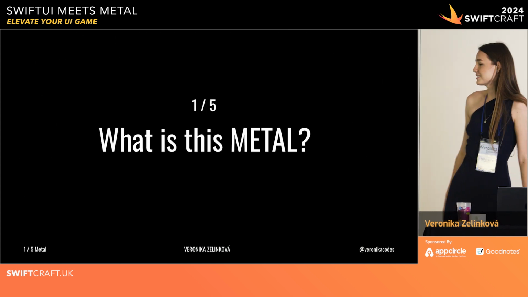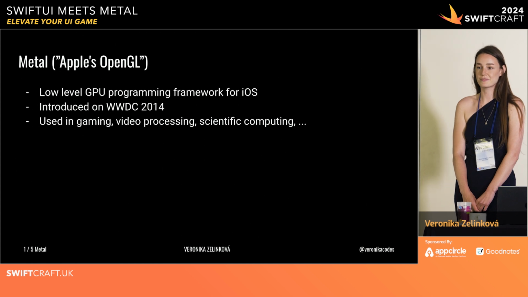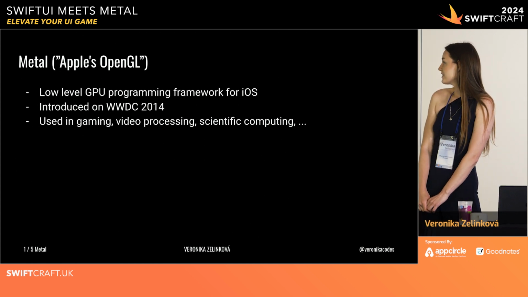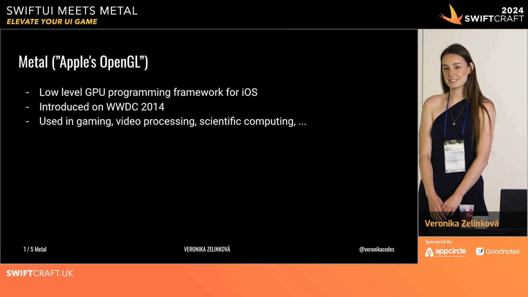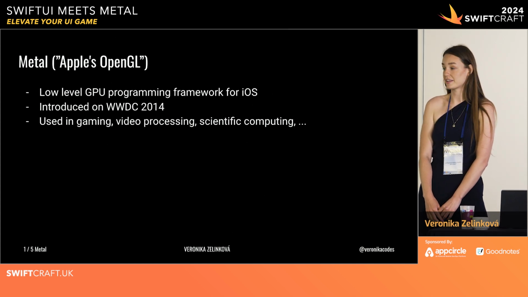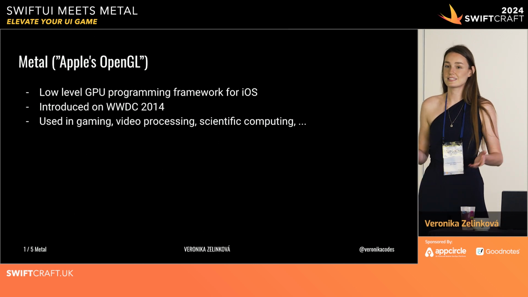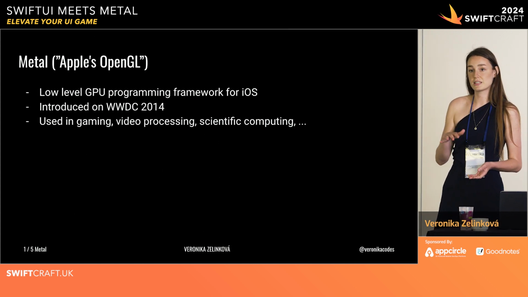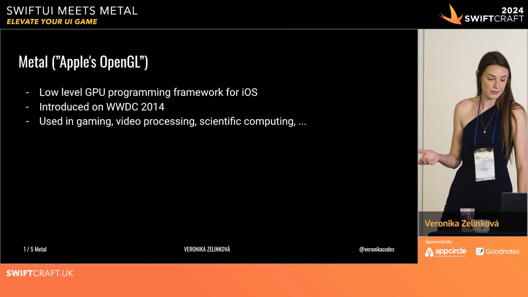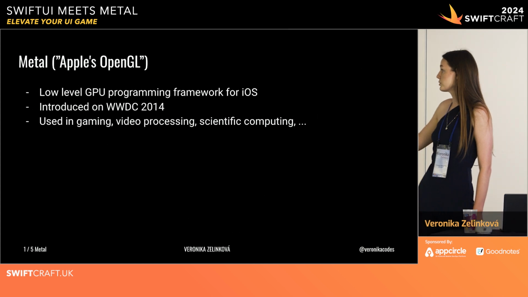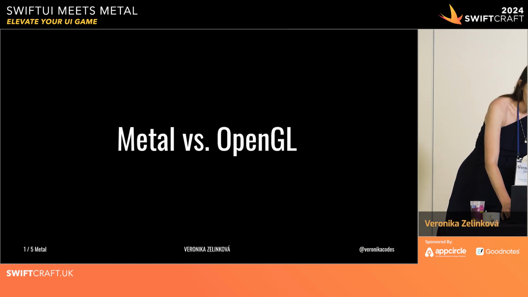So what is this Metal which I'm talking about? Well, it's not a genre of music. It's something much more interesting. It's the low-level GPU programming framework for iOS, which got introduced 10 years ago in 2014 at WWDC. And we use it for gaming, scientific computing, video processing, basically everywhere you have tons of data and you need to process them very, very fast. In 2014, it replaced OpenGL, which was previously used.